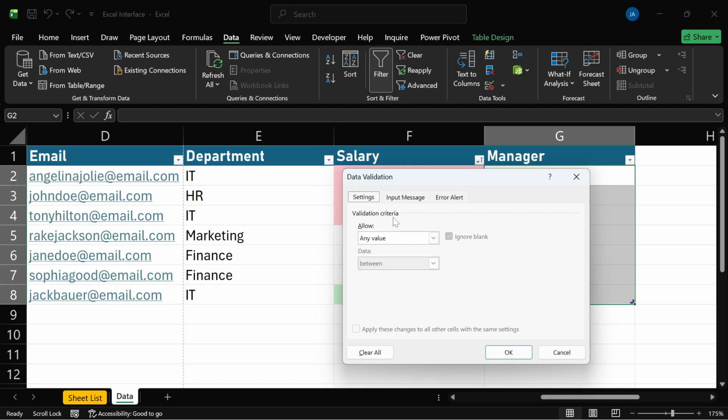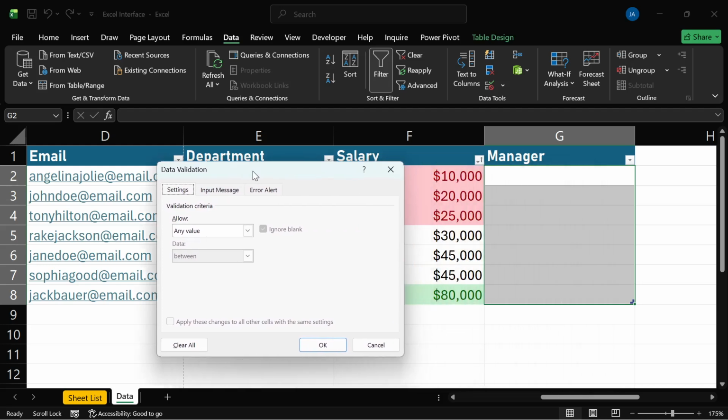By default, naturally, all Excel cells can take any value. It says allow any value. That's why you can type in anything, whatever it is you want, even a language you don't understand or nobody understands, you can type it in there, right? It doesn't matter. It's going to take anything. However, we don't want that anymore.